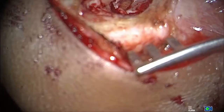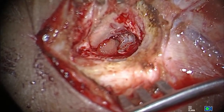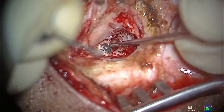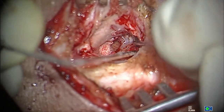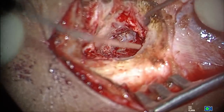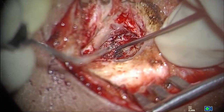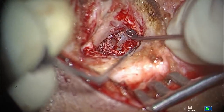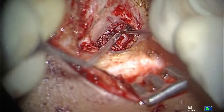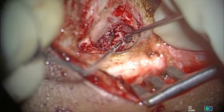Now what I'm going to do is to go for the posterior elevation. Keep that cotton ball there. Flap. And now I'm going to make that. Give me a knife. That is the posterior flap. You can see that very, very beautifully. Going towards the annulus. So that's the tympanosquamous suture line. See, I don't think it's going to obstruct my view. I don't have to do anything big for that right now.